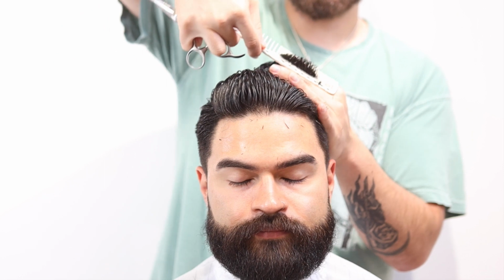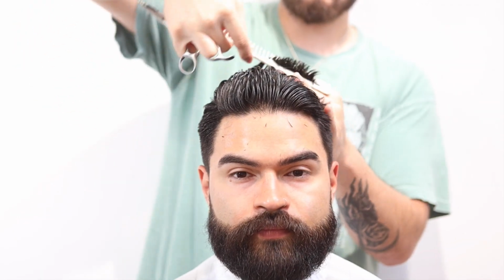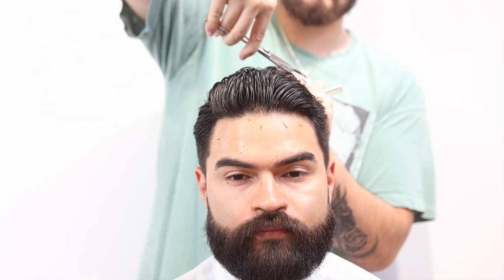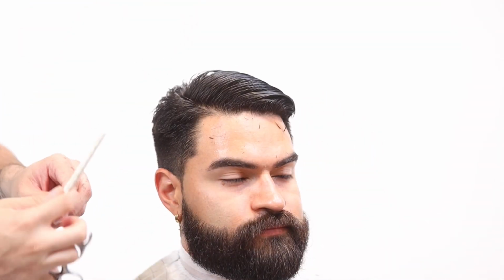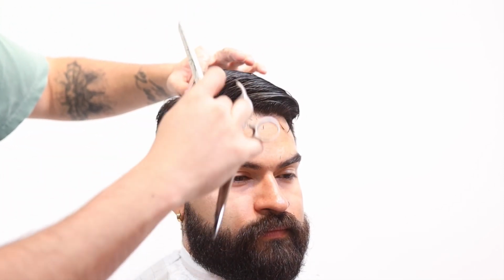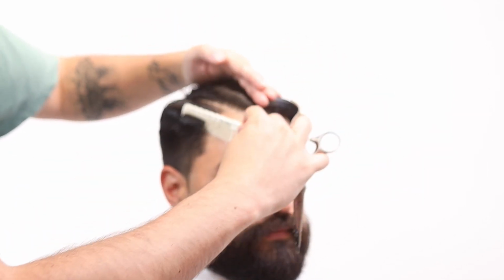With the side that has the part, I typically don't cut that side just because I like to leave enough weight for the actual comb over itself. So right here you'll see I start to section that out, and I comb that hair down. And we will cut that hair, it's just that I don't cut it as part of the top. So I'll cut that separately.